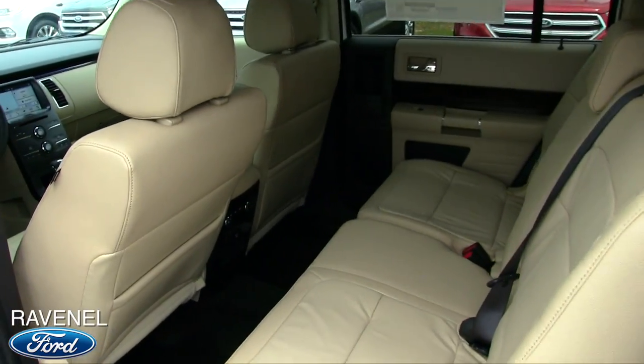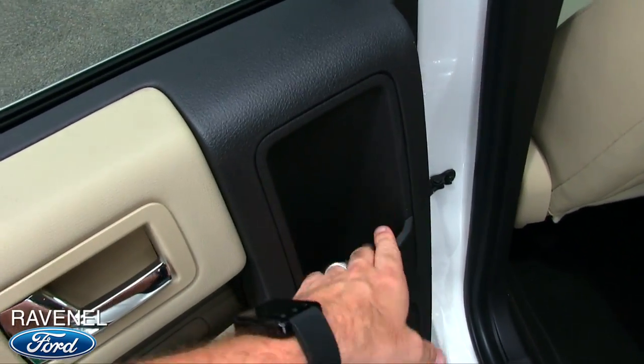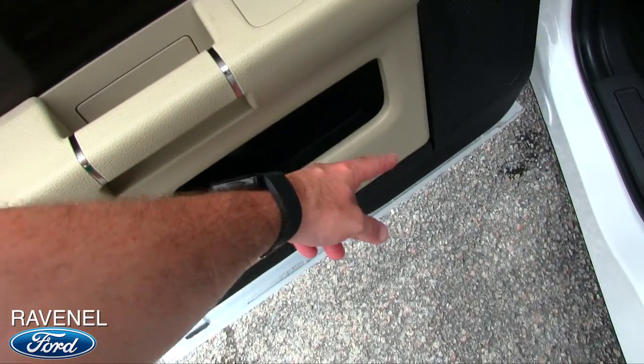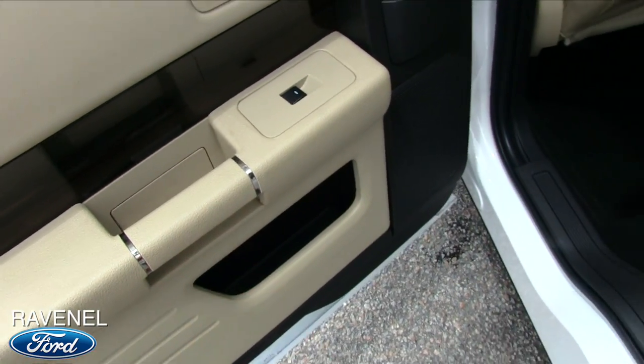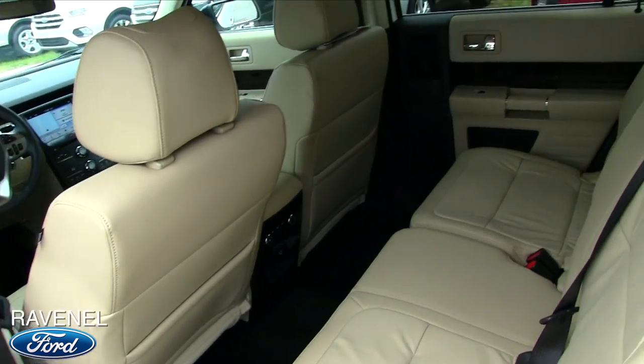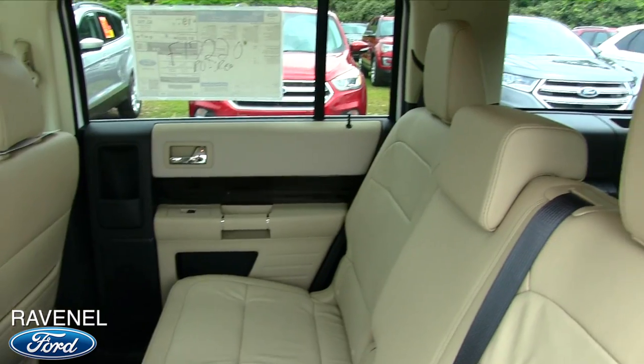All right. Well, I like how it's got a big cup holder there. Throw a bottle of water in there. That's good for the kids. A little cubby hole space down there. Throw some things in, little toys, stuff like that. Right? I got kids, so I know how it is, folks. If you got kids, you know how it is, too.